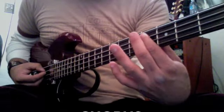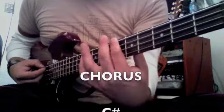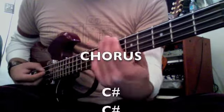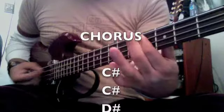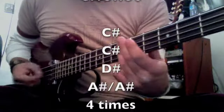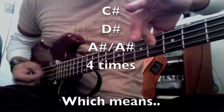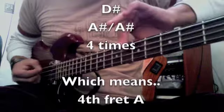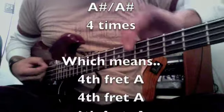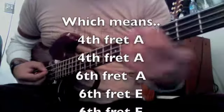4th fret A, 6th fret A, and 6th fret E. So, and you end it on the 4th fret on the E. So here it is all together.